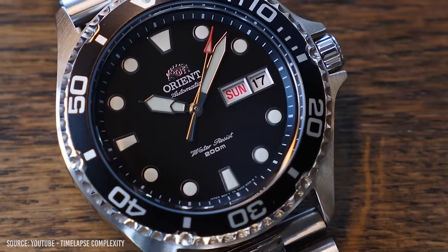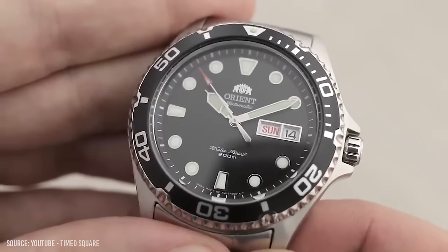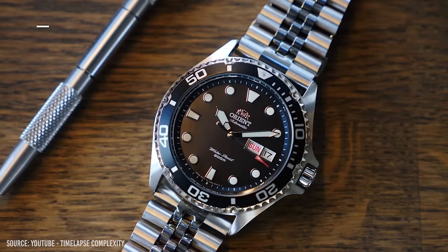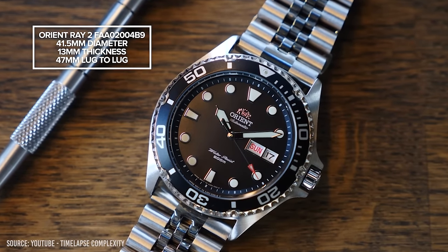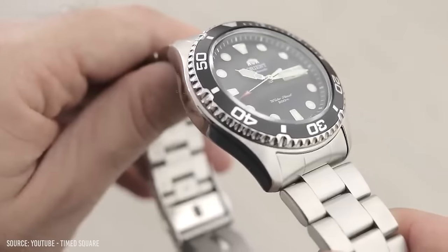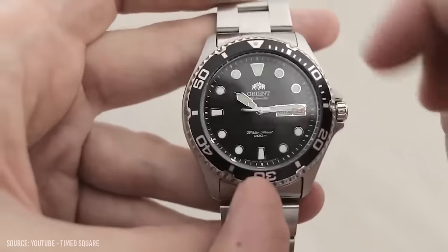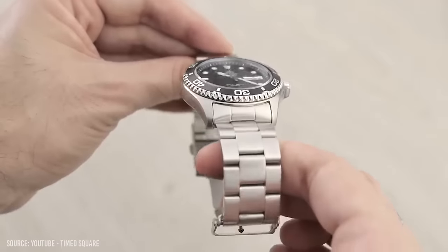And here we are — my pick for the best watch under $150. Orient are featured four times on today's list, and this next one is one of their best offerings. The Orient Ray 2 is a classic dive watch combining classic dive watch design with modern functionality and materials. There are plenty of dial and bezel colours to choose from, my favourite being the classic all-black version. As with all Orient divers, the case is large but works on any size wrist — an aspect of design Orient have mastered. The reason it's topped today's list isn't just because of the great movement, good bracelet, or 200m water resistance — an Orient dive watch makes you fall in love with the idea of collecting watches. They just have something unique and special. This watch, like all of the others on today's list, will get you a nod of respect from even the snobbiest of watch enthusiasts.